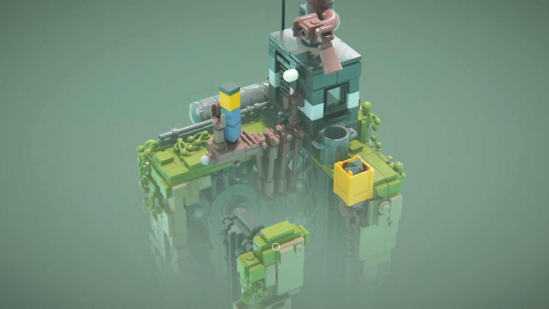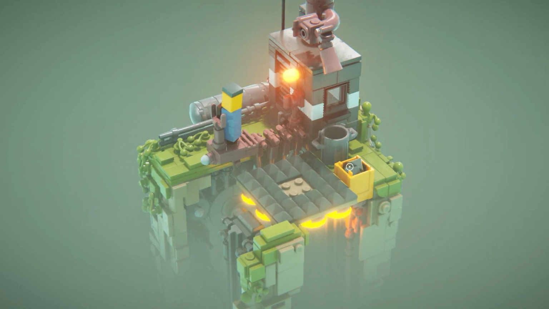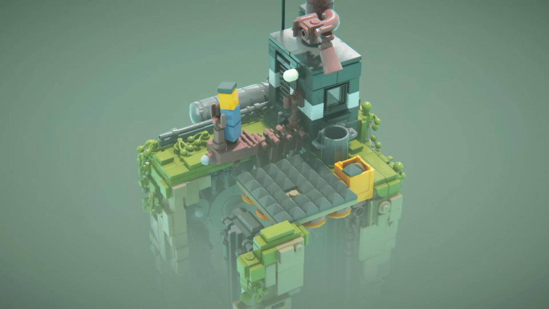Okay. Elevator goes up. Elevator goes down. We're glorified elevator workers. We were just in the woods, we were in the swamp, doing our thing, and now we're in some sort of weird factory. Thought I was on vacation.